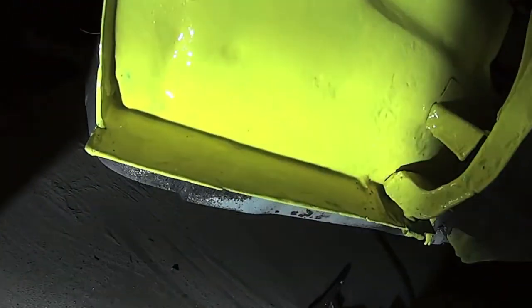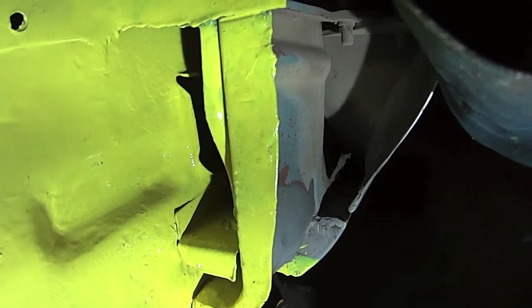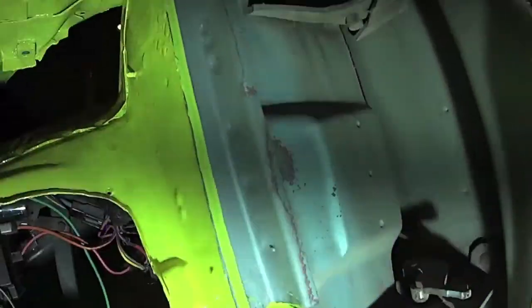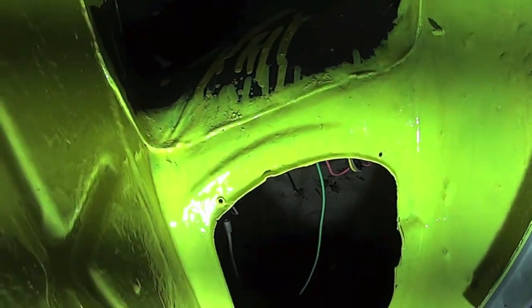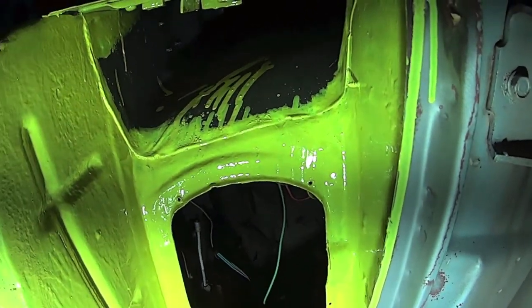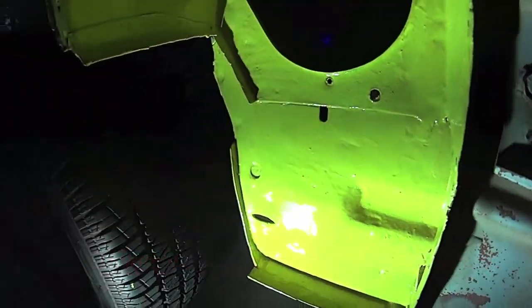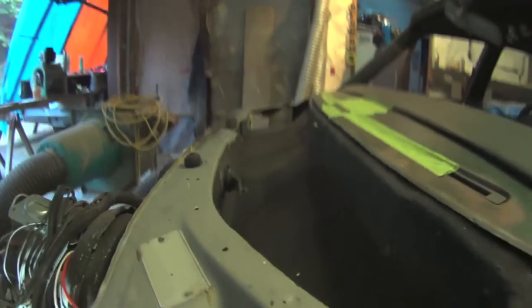Lots of primer on there. It's hard getting in the door pillar here. Sandblasted the lap here where the caulking was coming out. It's been about 5 hours. Okay. Got the other side done there too.